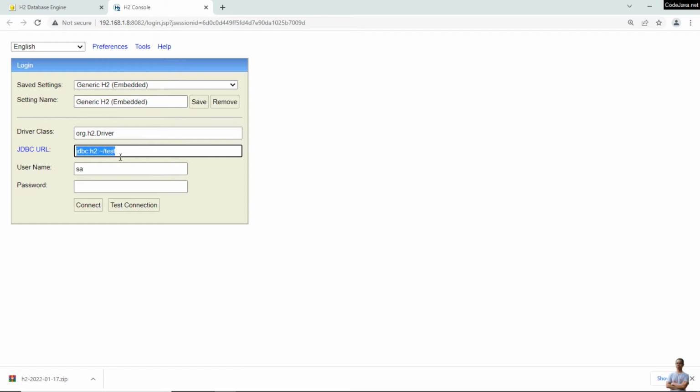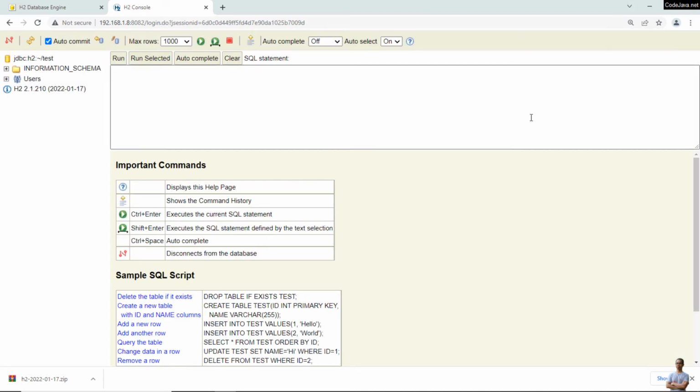This means it will create a database named test in my user home directory, and I can specify the username and password to access the database. I specify the password is 1234 and click connect. Okay, you see it created and connected to the database test in my user home, and this is default schema and default user of H2 database.